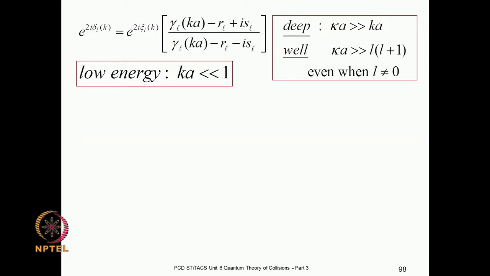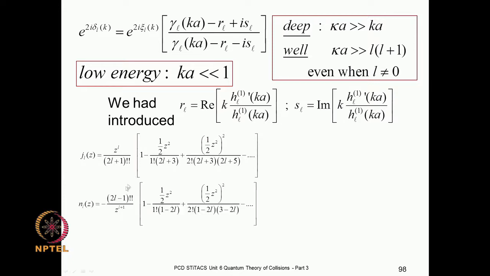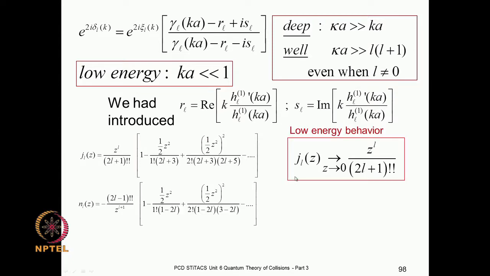So we consider low energy scattering, and in this we look at the parameters R and S. These have different values for different partial waves, and you can write these Hankel functions in terms of the Bessel functions, the Neumann functions, and look at the low energy behavior because that is well known, and from this you can get the low energy behavior of the Hankel functions and get the low energy behavior of the terms R and S. Okay, so that is a straightforward analysis which I will not work out in detail, but you can see where it is coming from.